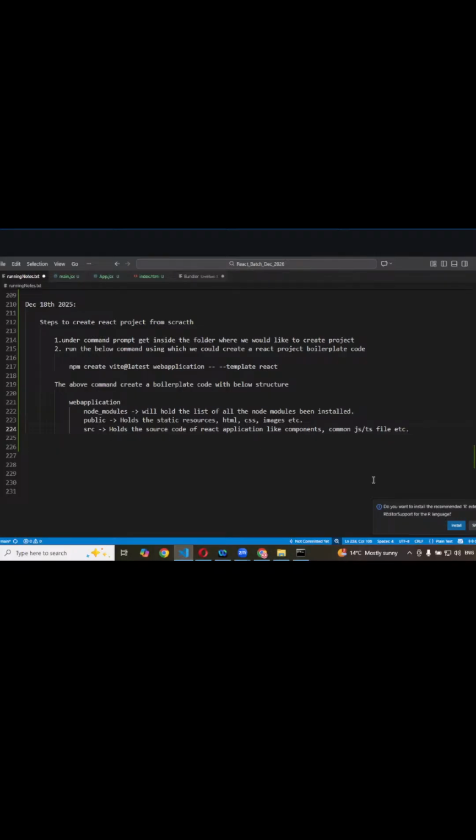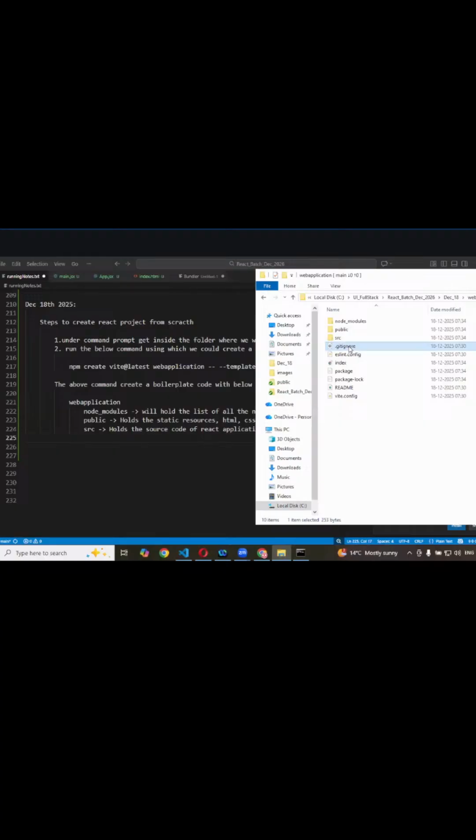So in general, whatever component code we create, whatever JS files we create, the common files we create, we always keep under the src folder. Okay. What's the next one?